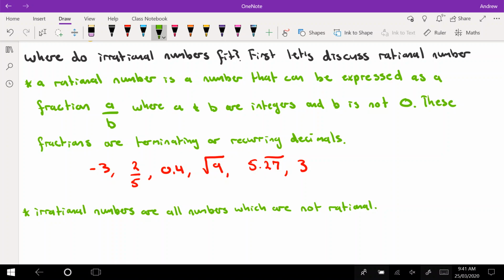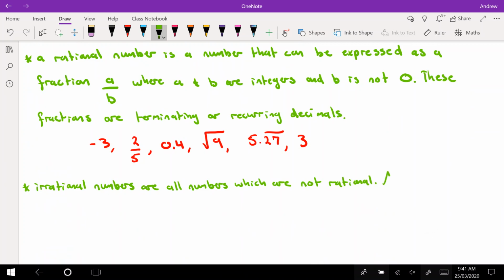In mathematical terms, we say that an irrational number cannot be expressed as a fraction. So as Leo said, that will result in a decimal that doesn't have a repeating pattern. It could be like 0.1246892301449. There's no repeating pattern in there at all. It's just going to go on and on and on. That is an irrational number.